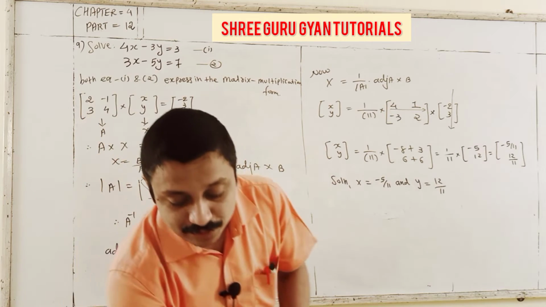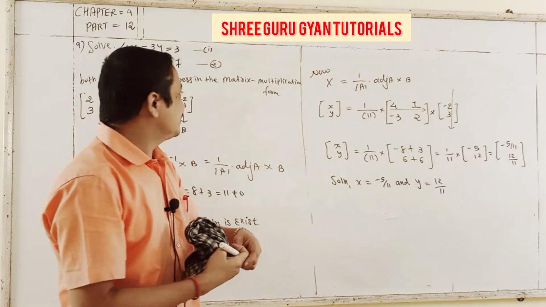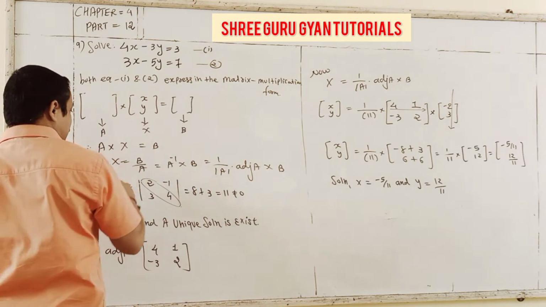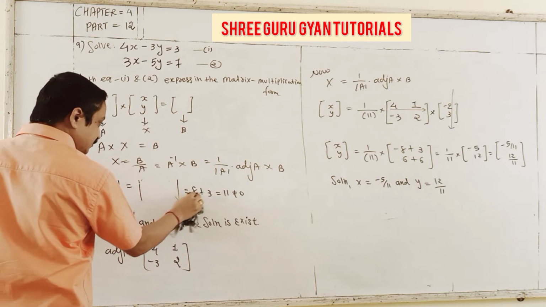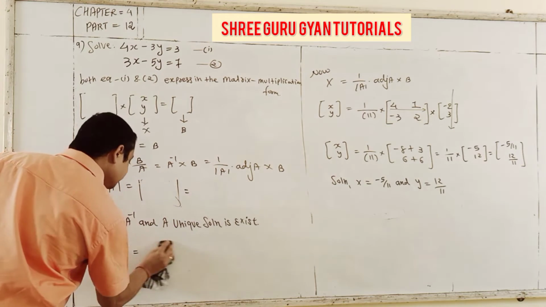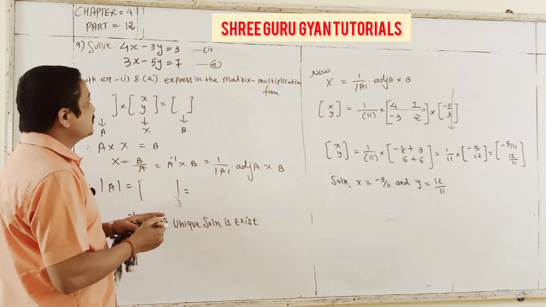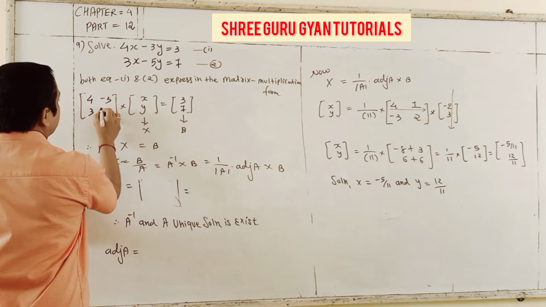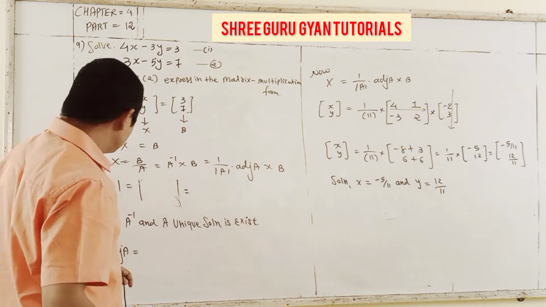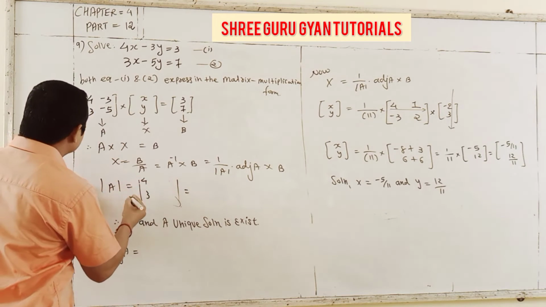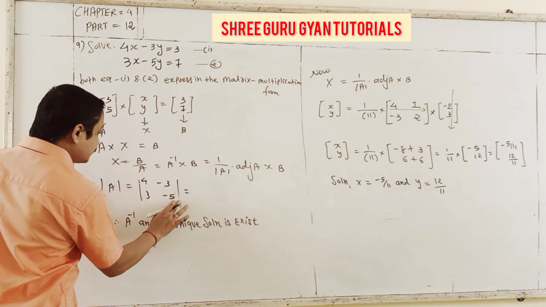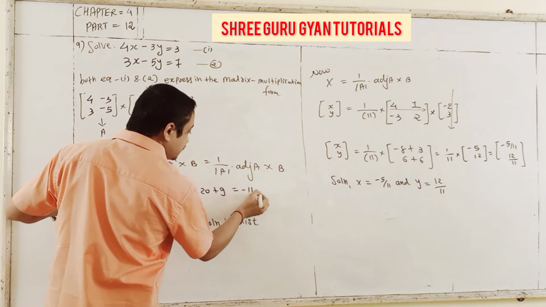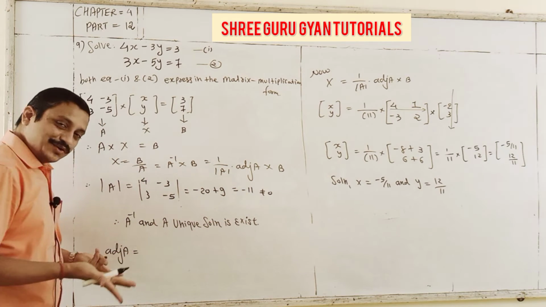Students, here are the same calculations. I just write down my little equations, converting to matrix form. These equations are similar, only this changes and this changes. So matrix multiplication is the same: write down here 3, 7, here 4, 3, minus 3, minus 5, and now the determinant. 4, 3, minus 3, minus 5. So 5 times 4 is 20 plus 9, that is 11, non-zero. So A inverse exists and a unique solution exists.